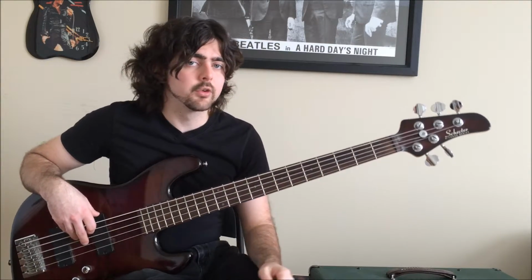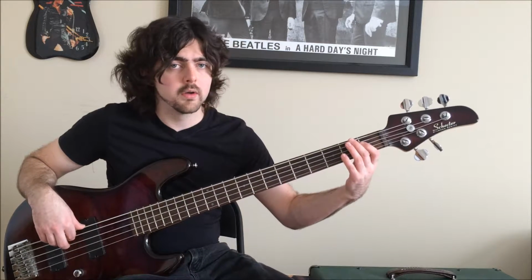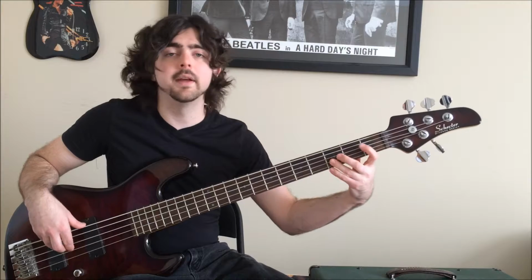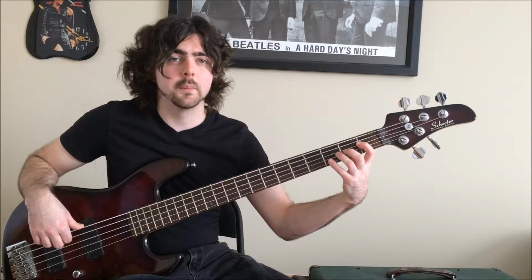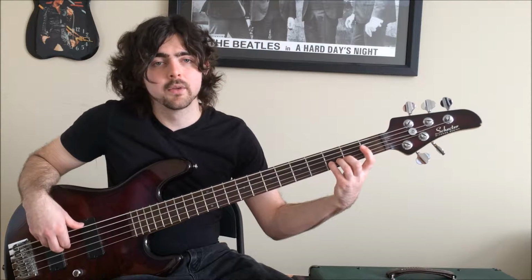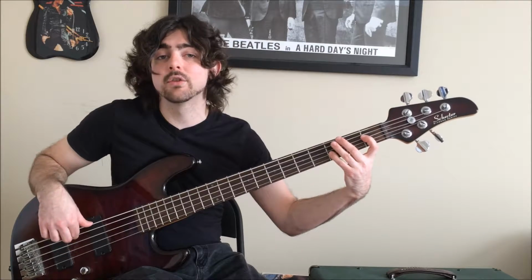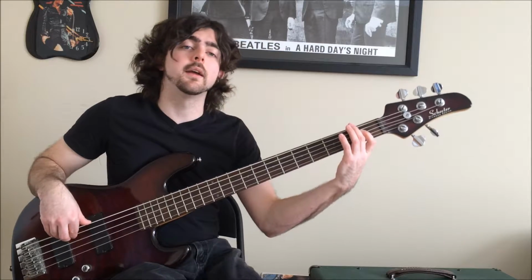And that's it. So what these are is virtually the same thing as the chorus part. 1, then 3, 5, 3, 1. So 3 on the D, 3 on the G, 3 on the D, and then back to that first fret on the A. And then on beat 4 you're going to hit the 3rd fret on the D string and the 1st fret on the A. So that's just 3 on the D, 1 on the A.